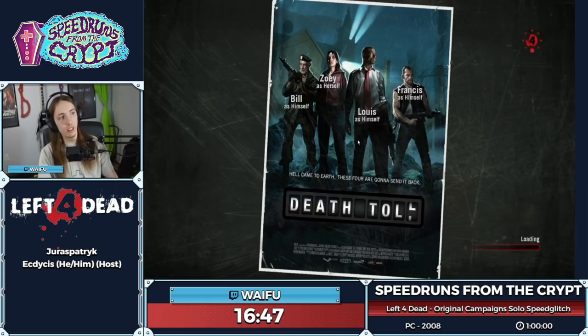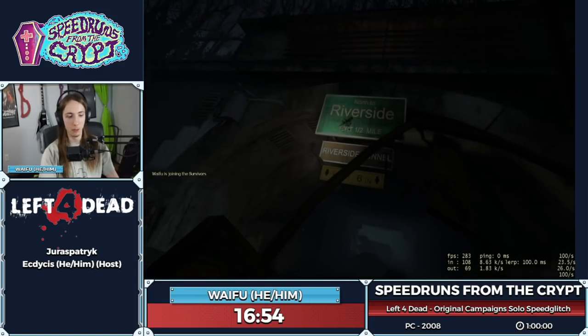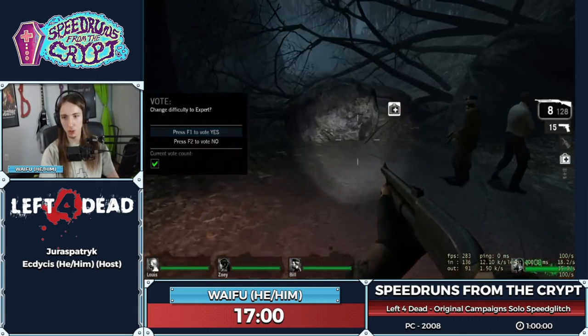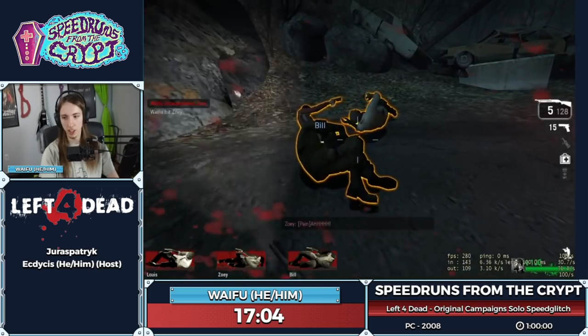And there's the chopper. All right. We did No Mercy. So there's four campaigns in this run. You can do them in any order that you want, but we want to do No Mercy first because it is the hardest campaign, for sure. And then we're going to go do Death Toll, which is just a personal choice. I like to do Death Toll second.